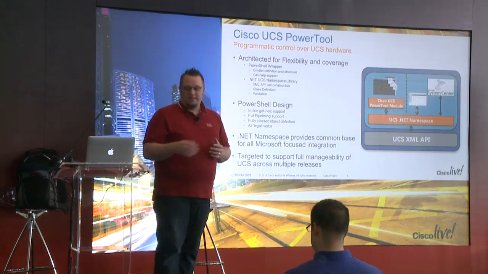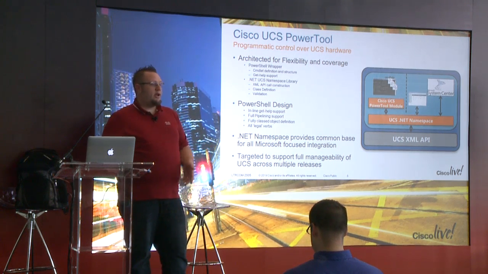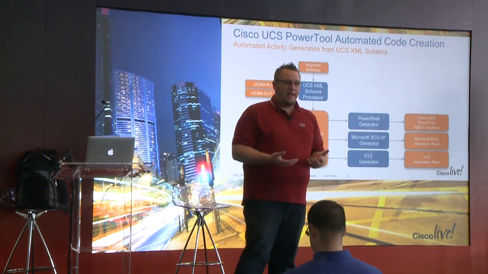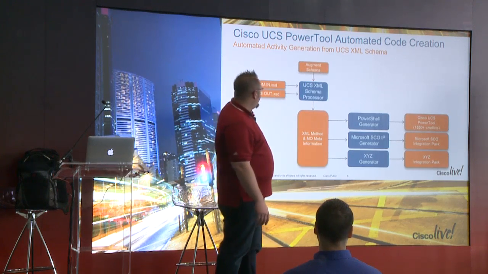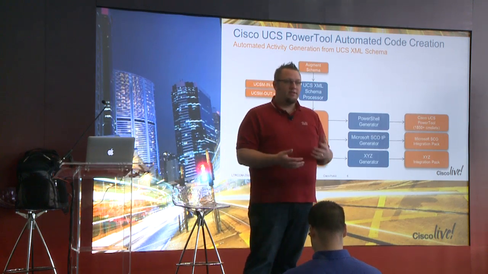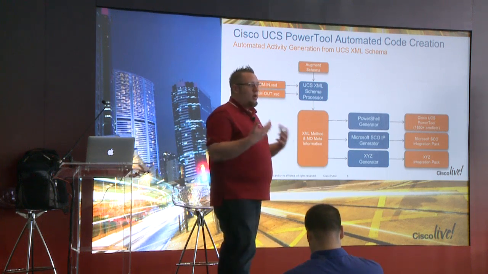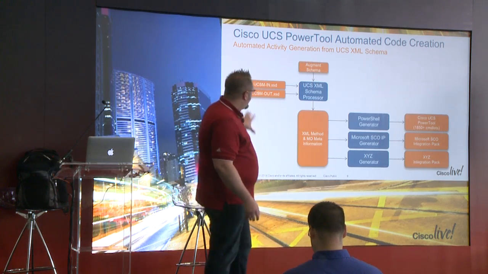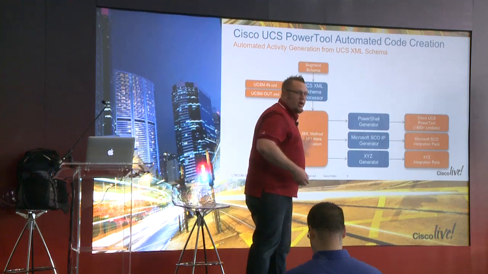The good part is we have a fully featured SDK with both Python and PowerShell. It's pretty interesting how we develop our SDKs, and this holds true for both Python and PowerShell. When we create UCS Manager, we spit out an XML schema doc, and that specifies going into our API and coming out of the API what data you can use, what operations are available, and what you can set and configure. So we take that input and output schema, that data definition of our API, and we actually run it through a processing engine.